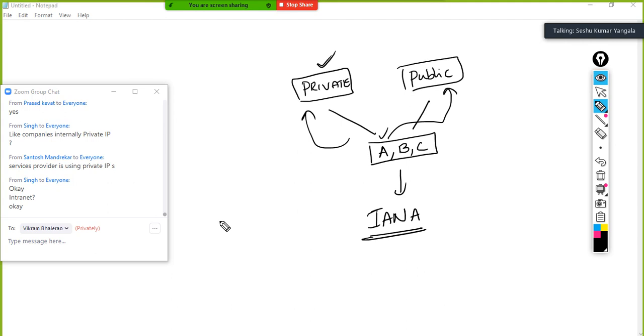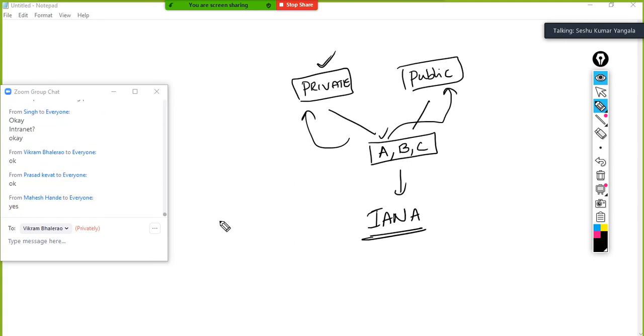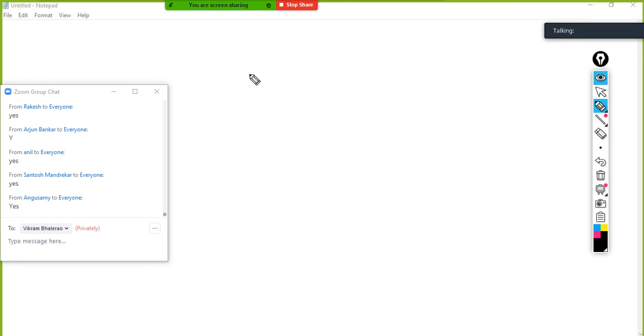I will finish this part, then we will go to the discussion. Everybody okay? Say yes or no. First of all, you need to clear the concept. That's my main agenda. Make sure that we have private IPs and public IPs, right? In class A, certain IPs we are going to use for private, and the remaining IPs we are going to use for public. Now let's understand in each and every class how many private IPs and how many public IPs there are. Let's go to class A first.